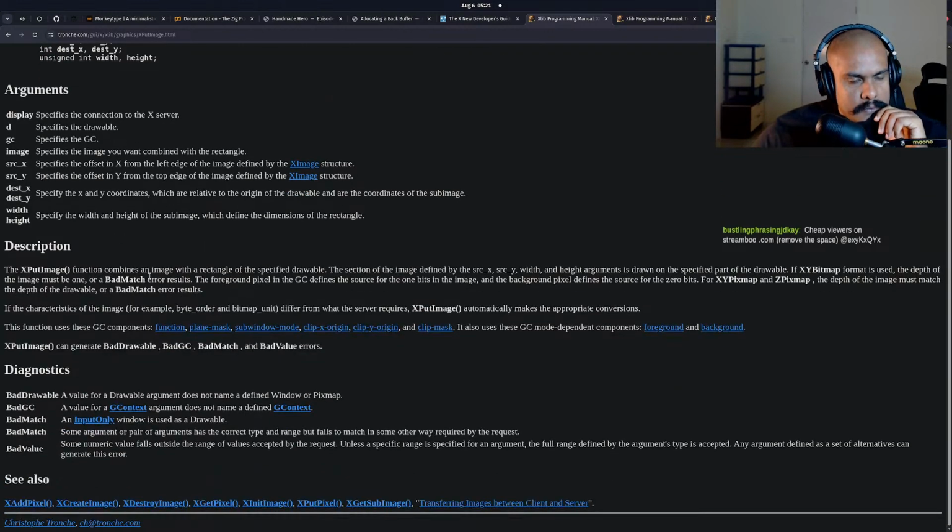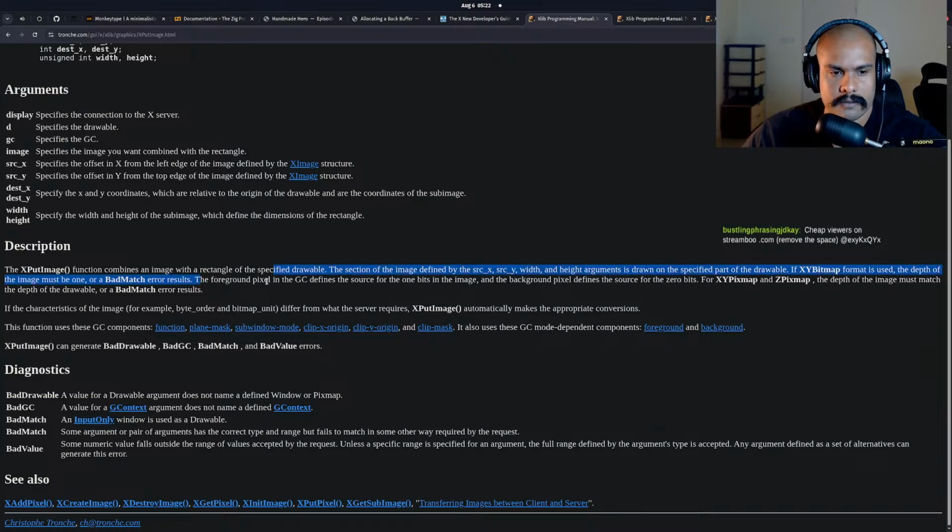The XPutImage combines an image with a rectangle of the specified drawable. A section of the image defined by the source x, source y, width, and height arguments is drawn to the specified part of the drawable. If XYBitmap format is used, the depth of the image must be 1, or a BadMatch error results.